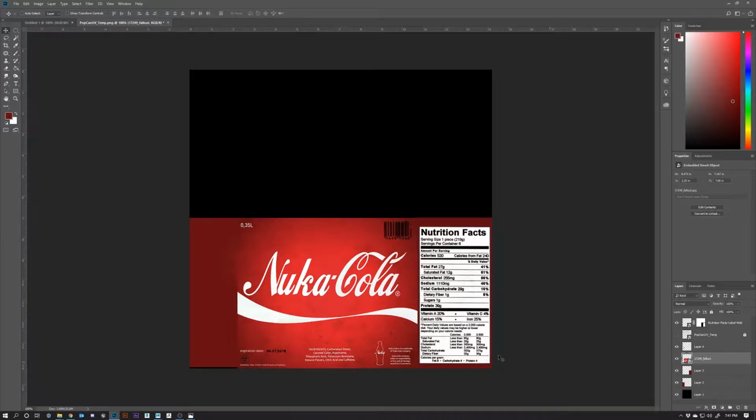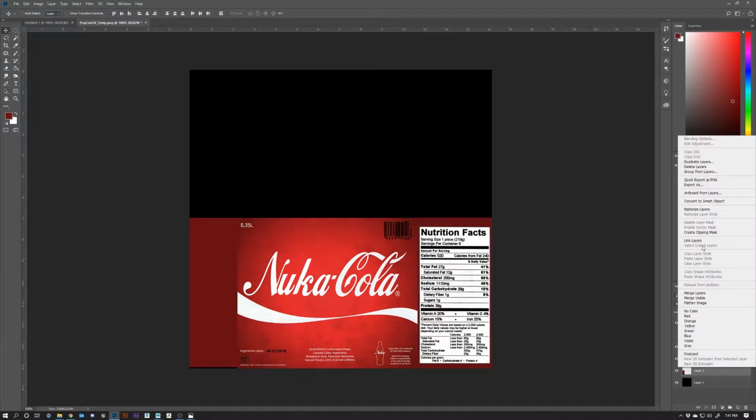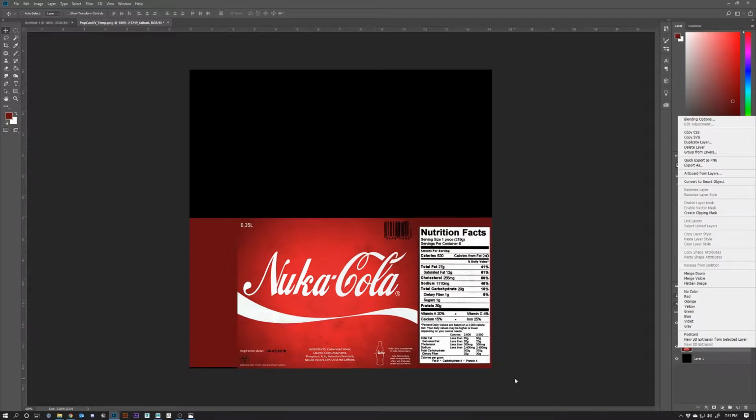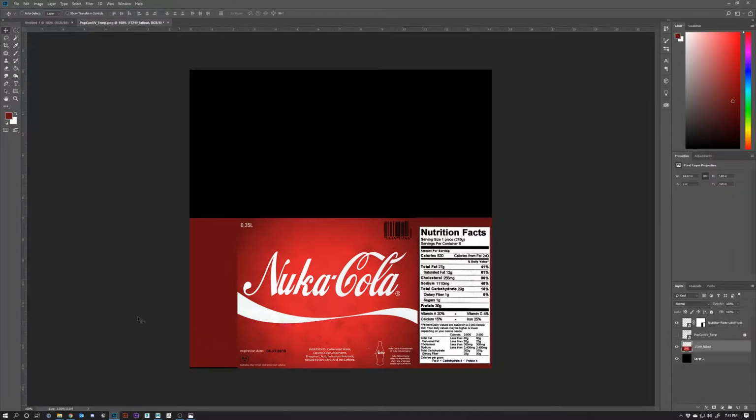The easiest way I think to do this though, let's delete this layer real quick, is merge these. Let's merge. All I did was shift select all the layers, right click and merge. Before I do that, let me undo. So it looks like this should go. There we go.